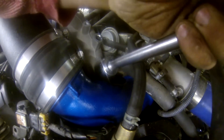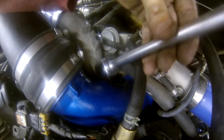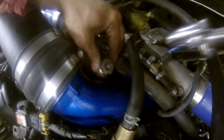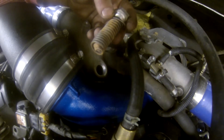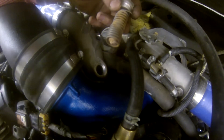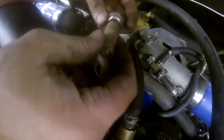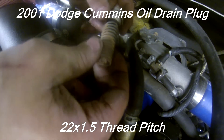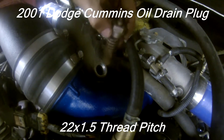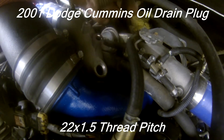As you can see, we got that broke loose. Let's go ahead and unthread it. There's going to be a little O-ring on the bottom of it — make sure not to lose it. Then just pull it out. As you can see how this could be a major air restriction right in the main flow of our motors. With that removed, what we're going to use is a 2001 Cummins oil pan drain plug — it is the same thread — and we will be replacing this with that to block it off.